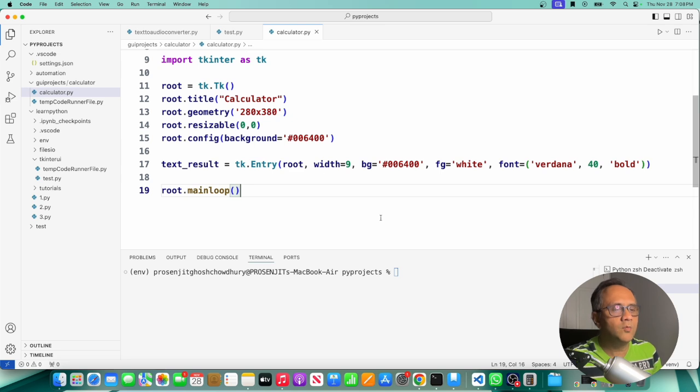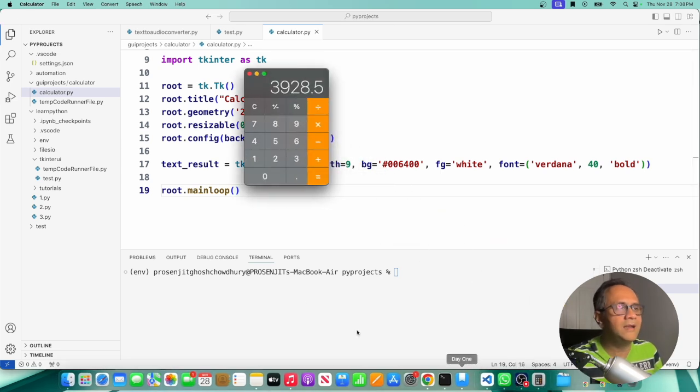But grid, how it works is, you can think of grid as a kind of tabular format, which is rows and columns. If you look into this particular calculator in the MacBook, or in Windows also you have a calculator, or in Linux also you have a calculator by default. It looks like a kind of tabular format, the buttons are like a table. If you think there's a table, it has 4 columns, first, second, third, and fourth, and it has different rows, first, second, third, fourth, and fifth.